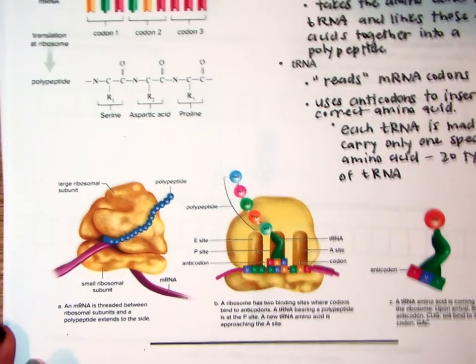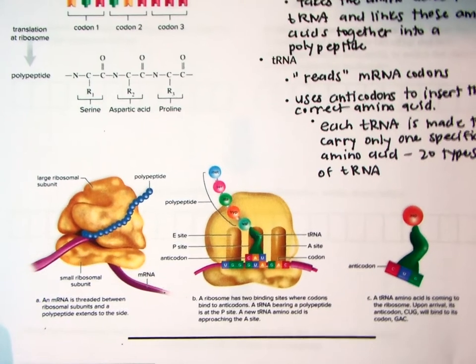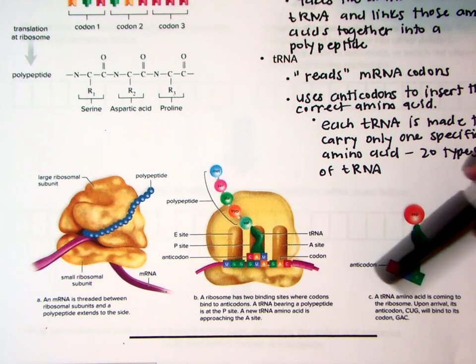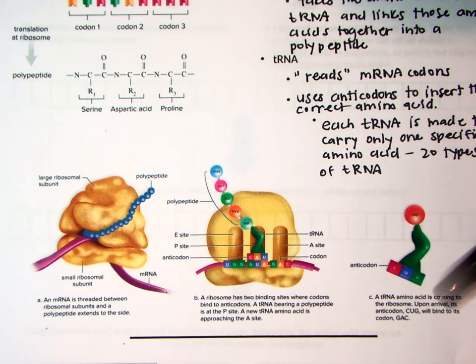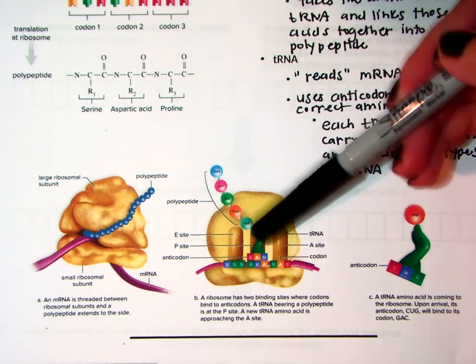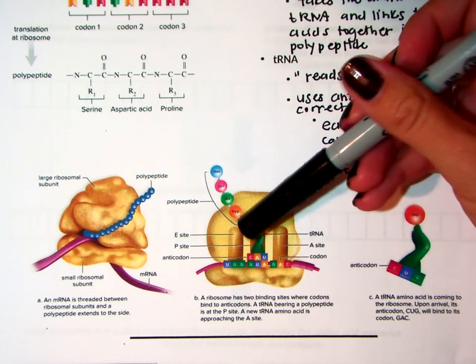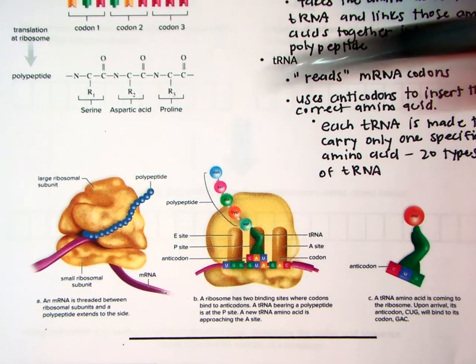Alright, so if we look at this, remember there are 20 amino acids. Proteins are these chains of amino acids wound up together. And you've got the transfer RNA, it's got the anticodon, it's got a specific amino acid that goes with that. And so it will come and bind to the codon that is complementary to it, drop off its amino acid, and then the ribosome will attach those amino acids together.